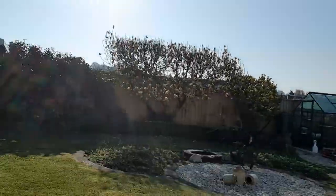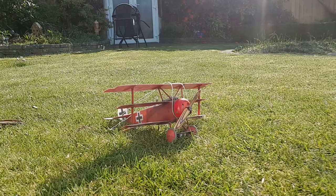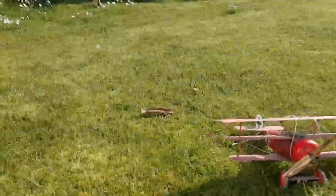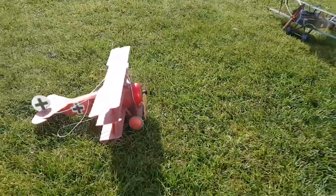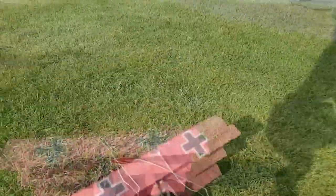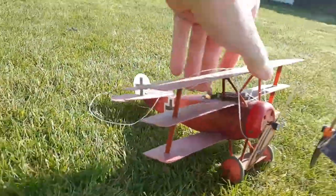First of all, I want a couple of shots of these planes on the runway. Dawn patrol, ready for takeoff. This is the Red Baron von Richthofen in his plane. As I say, ignore the strings. Then we got Billy Bishop in his SE5. Head to head.